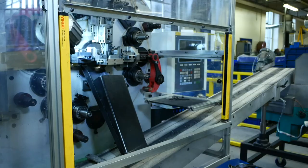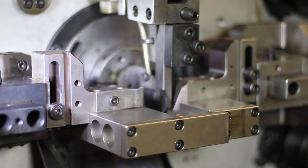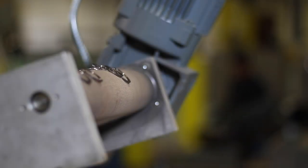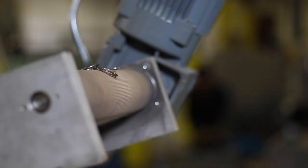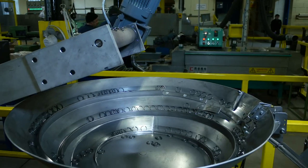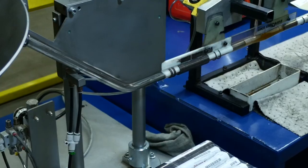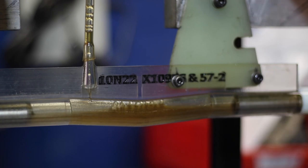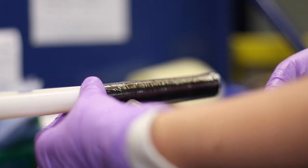Spring rings are used as a retaining ring to either stop something coming out of a bore or to keep something on a shaft, and basically we do that by stamping and heat treating spring steel. We're proud to say that we work directly with our OEMs — the original equipment manufacturers — and we support people like Volvo, Mitsubishi, and Scania trucks, working directly with them to ensure that our products meet their exact demands for assembly.